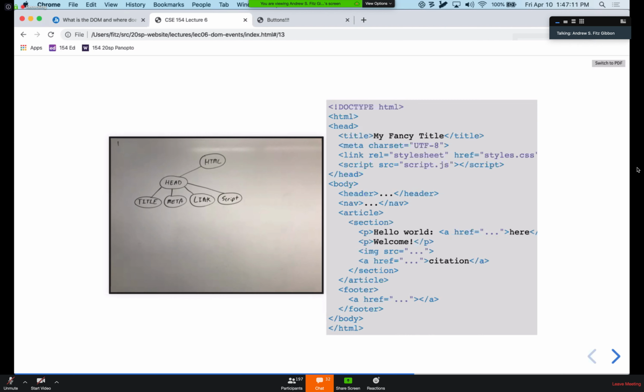So the body is the content of the entire page. But the JavaScript is kind of not content. It's more providing extra behavior for the page, and maybe applies to specific bits of content. So semantically, we want to have that in the head, because that's just information about the page.